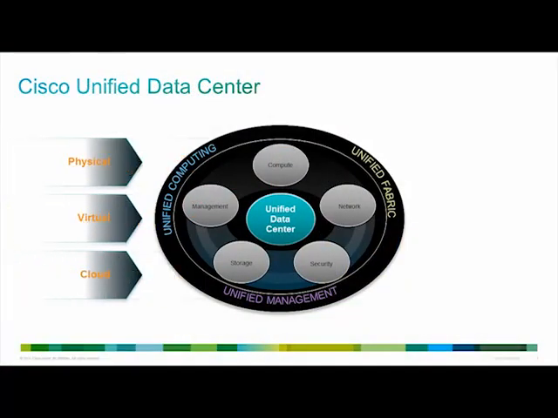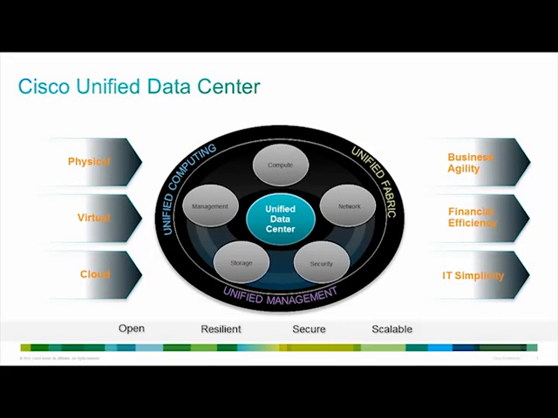The Cisco Unified Data Center is a platform that changes the economics of the data center by unifying networking, compute, storage and management into a common fabric-based architecture designed to deliver business agility, IT simplicity, and financial flexibility. Unlike other solutions which continue to build layers of management software to stitch together a legacy infrastructure, this platform is designed specifically to enable on-demand provisioning from shared pools of infrastructure resource across physical and virtual environments. This approach helps move from legacy IT to IT as a service, which is a much simpler and more efficient model for data center operations.